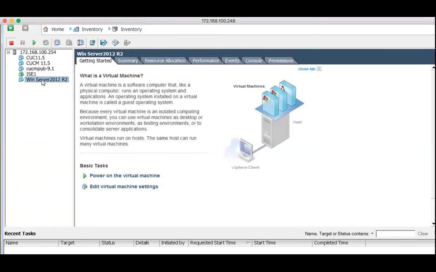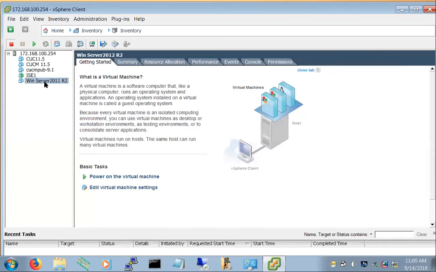This guy over here, let me power on the virtual machine. This is actually Server 2012, where we are running most of the services like certificate authority, DNS, NTP, so almost everything.